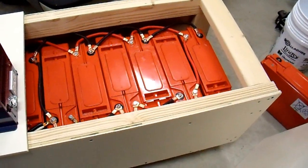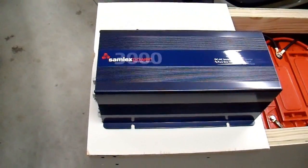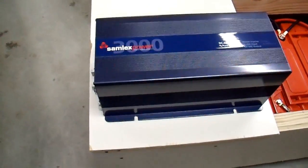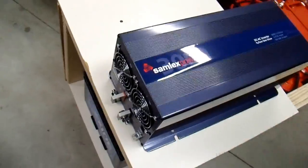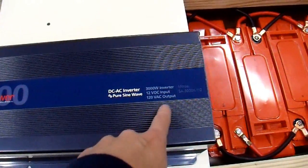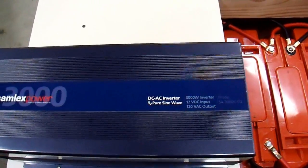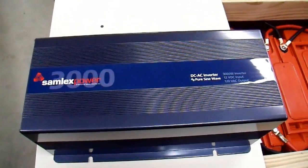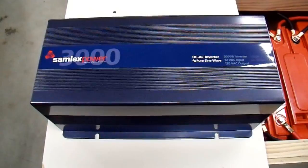If this was just a bunch of batteries it would be pretty useless, so I'm going to put this inverter on it and store it this way. That way it's pretty much ready to go, and all I have to do is turn the inverter on when I want to use my battery bank. This is the one I'm going to use — it's a Samlex 3000W inverter, SA3000K-112. I've done a lot of reviews on inverters, disassemblies, repairs, etc., and I like this one, so this is the inverter I'm going to put on this battery bank.